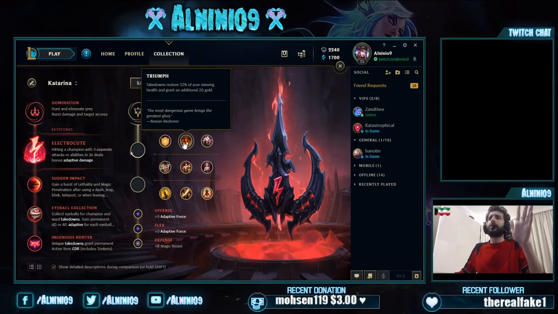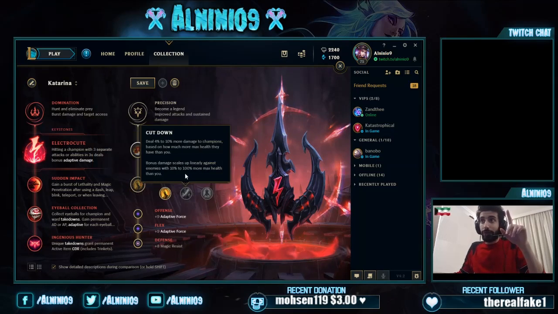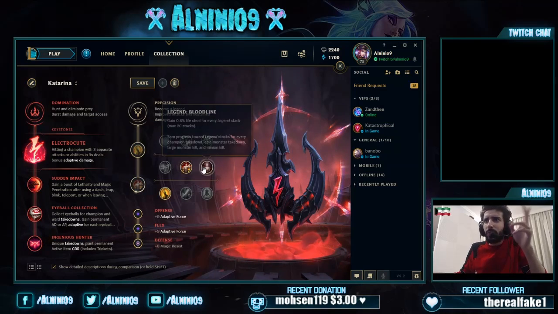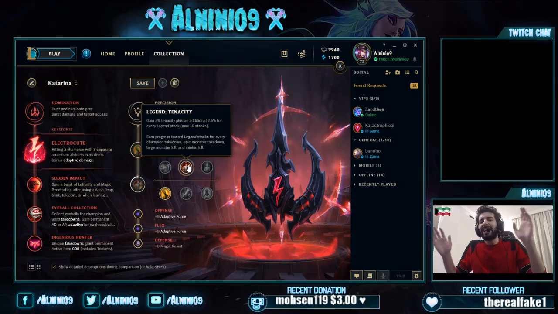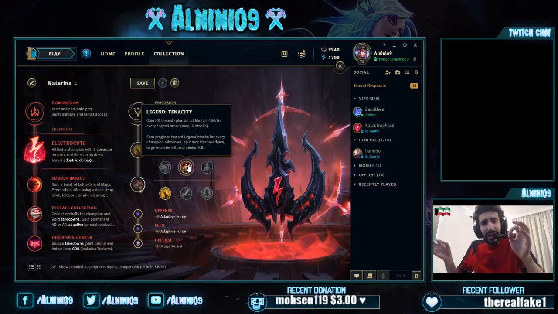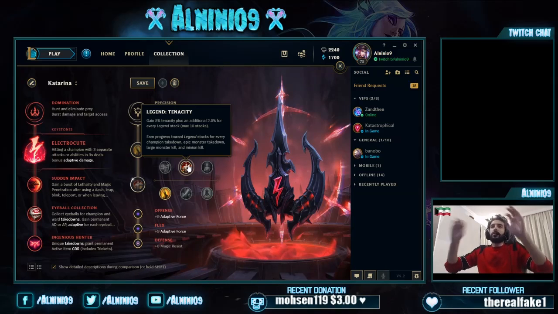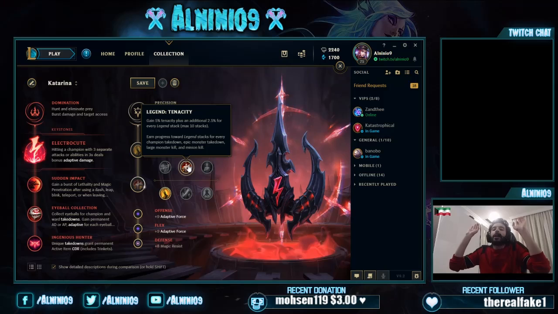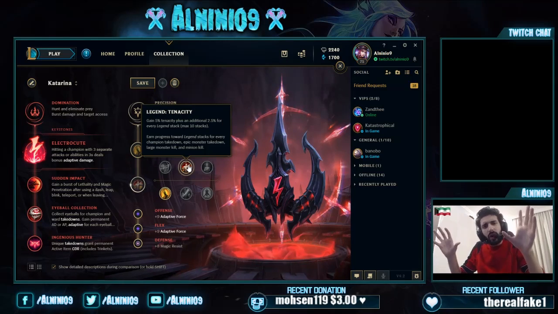So Precision is the best option because you have two slots, right? You have Triumph and Coup de Grace, or Triumph and Legend: Tenacity. Now, what you might be thinking, why the hell would you ever go Legend: Tenacity? But in some matchups where they go Sejuani and heavy crowd control, you sometimes have to get that tenacity and buy Mercury's Treads. Some games, you've been in those games. 100%. If you're a Katarina main, you've been in games where every guy has insane massive crowd control and you're screwed, right? It's really, really hard to play against that.